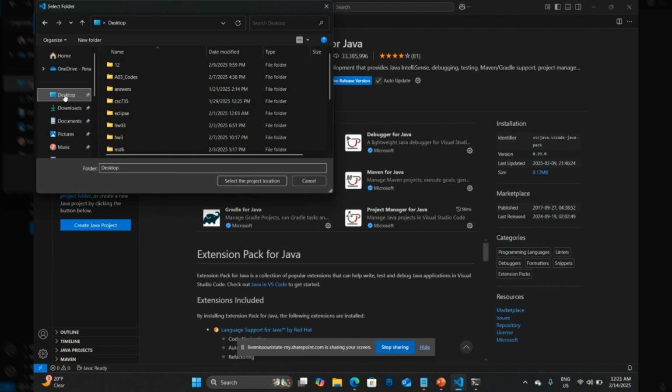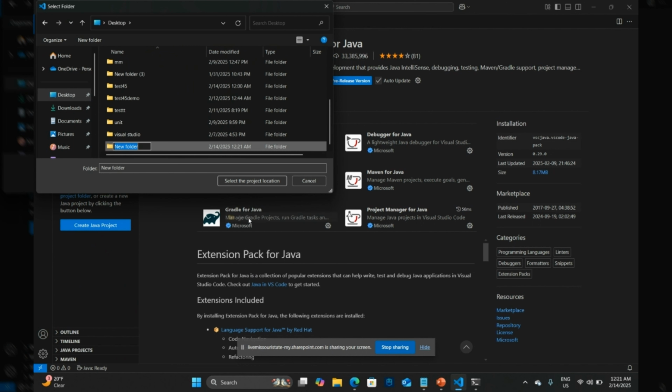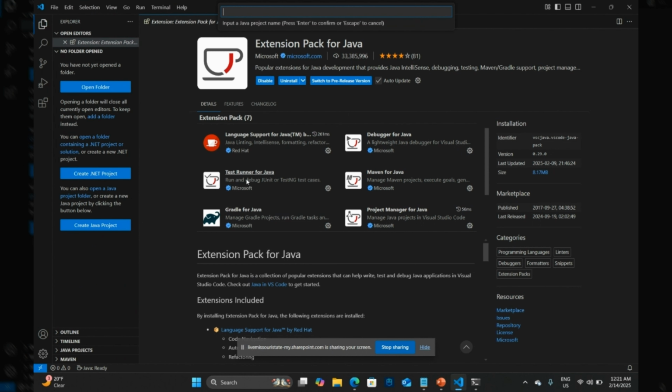We need to make a separate location for this folder. I'll name this test34. It's a folder. Selecting this folder for my project location. We need to create a name like test34.